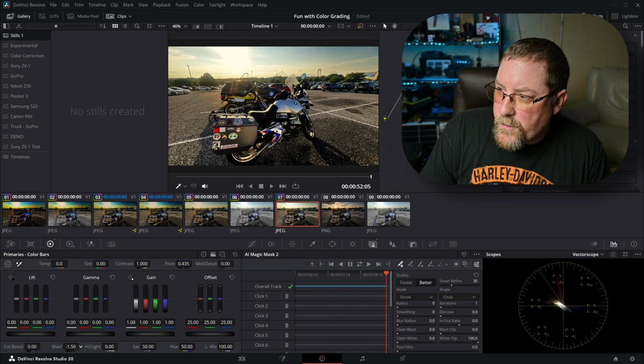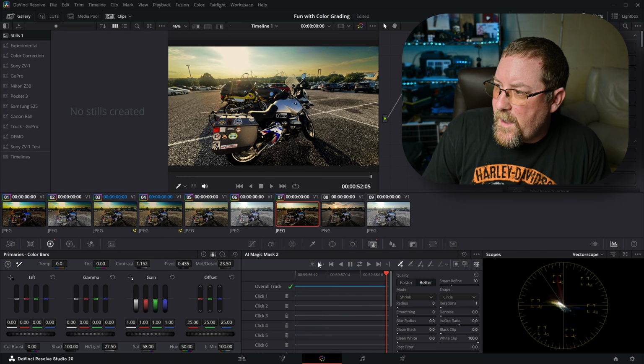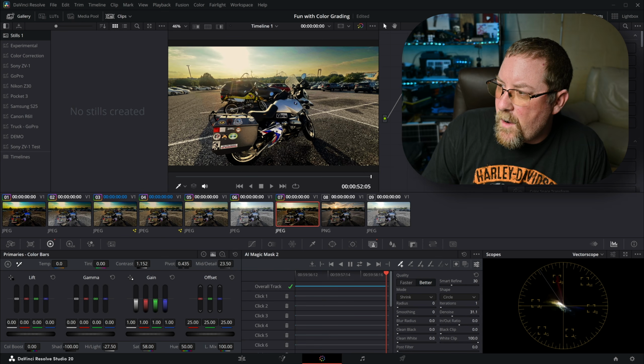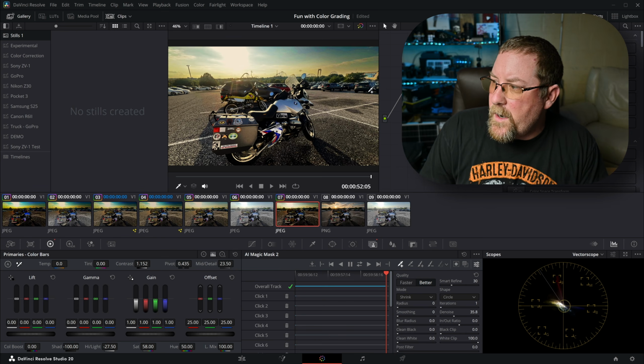Now we can bring down our shadows, and it's only going to affect the sky. See that? It's only affecting the sky. We'll bring the shadows all the way down, bring our highlights down a little bit, bump up our saturation again. We'll give it a little bit more contrast. We'll leave tint alone for now. We can add a little bit more detail, and then we're going to play with the denoise here. So I'm going to click on denoise and drag, and you'll see that it's changing the area right above the buildings. So it's kind of giving a little bit of a halo effect. There we go. That's about what I wanted.